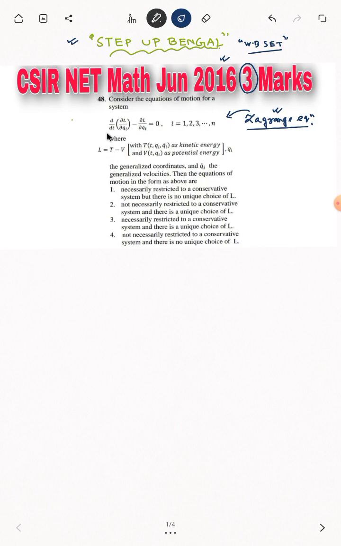First of all, we are now very much familiar with this equation. This is Lagrange equation, where L is obviously T minus V. This T was kinetic energy, this V was potential energy, as we have already discussed. If you are not familiar with these two, then please visit lecture 8 and 9 to have clear idea about kinetic energy and potential energy. So without any further delay, let us start the problem.